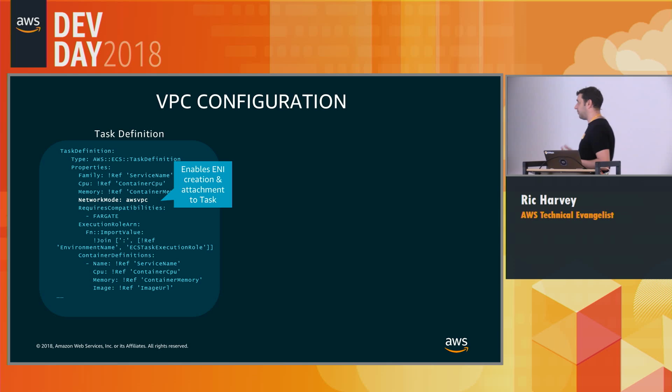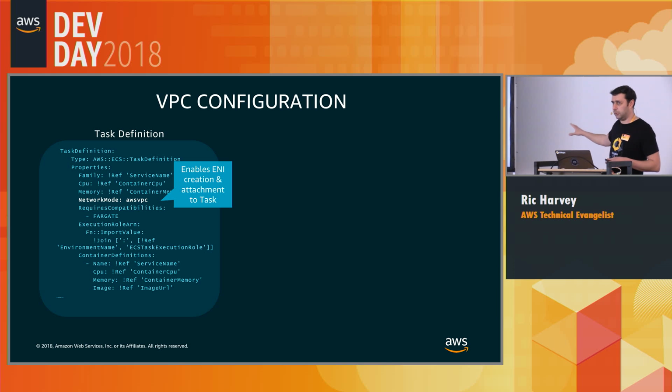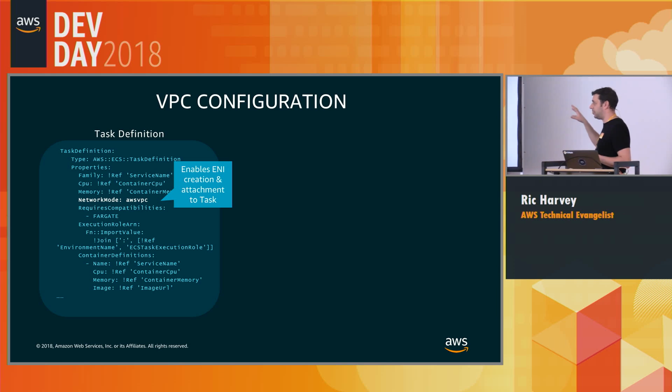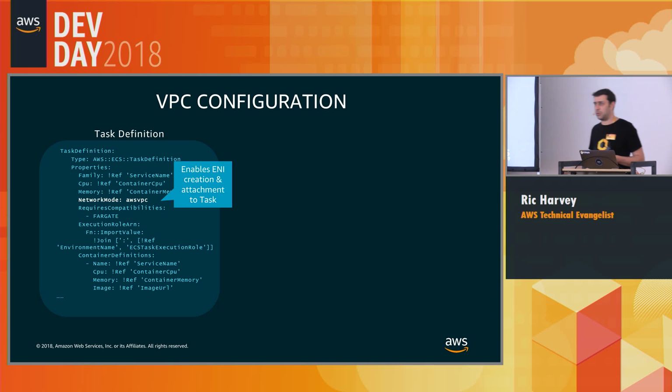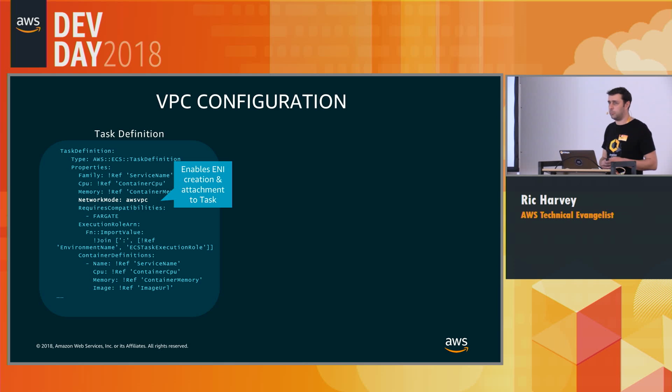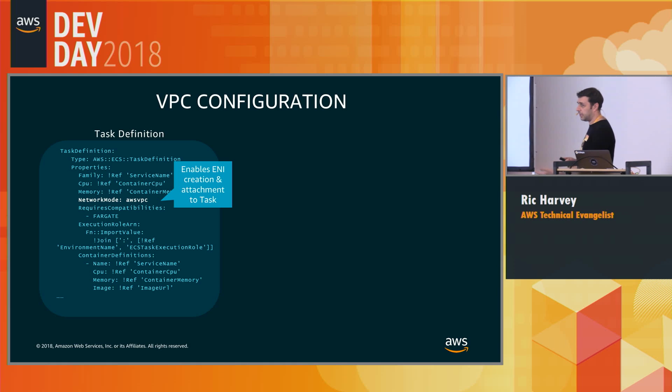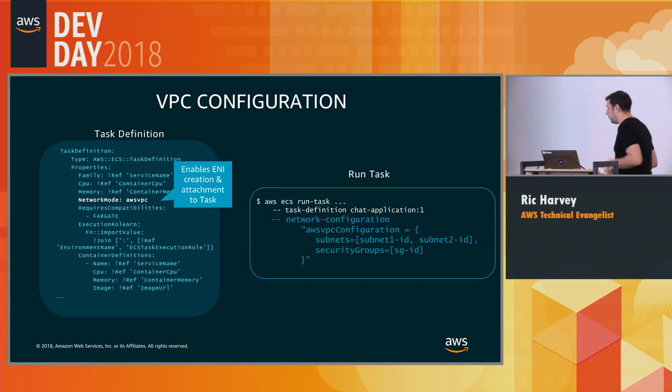Host and AWS VPC are faster than bridge, but AWS VPC is far more separated, and each task gets its own network interface. So in my opinion, it's one of the nicest modes, and it also seamlessly extends your VPC into your container world, which makes the simplification of security rules and network access control lists so much easier. You don't have to jump through hoops to connect a container to an EC2 instance or to an RDS instance. You can just use the normal constructs we have, which are security groups and network access control lists. So this is a little bit of example of when you launch.